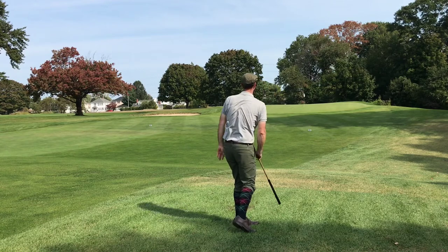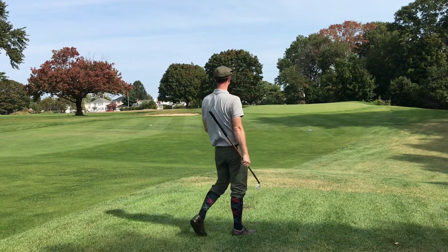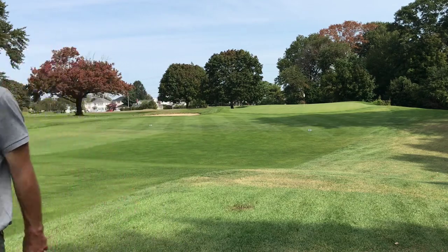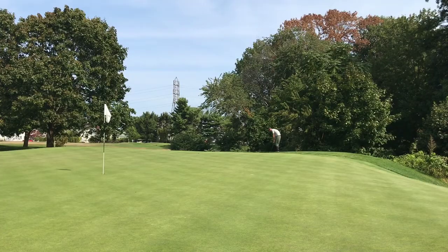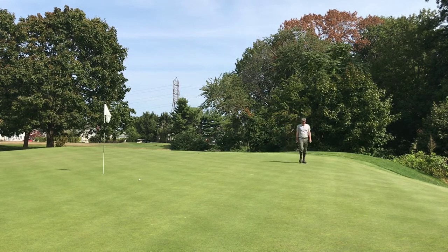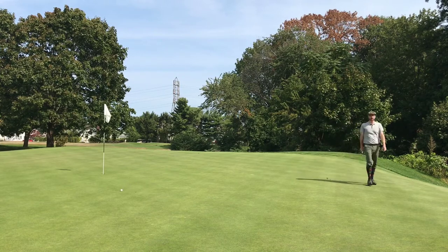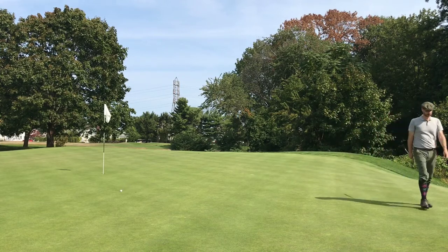The approach, I just put this on the green too deep considering the speed, and normally I would have wanted to hit this in the front of the green, before the green, so that it could roll up, especially considering the assistance I was going to get from the speed. But I ended up in the back of the green, and just trying to putt it close there. Not too bad. Still leaves me with a lengthy putt to get in for bogey.